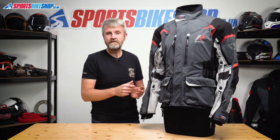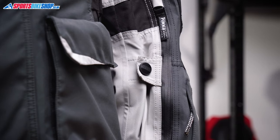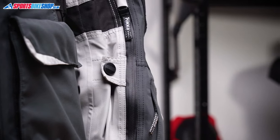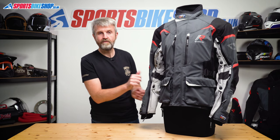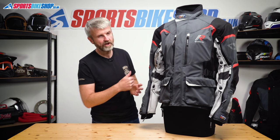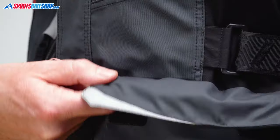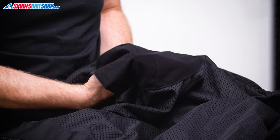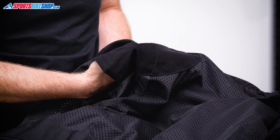There's fit adjustment for the arms and body with waist belt adjusters at the lower hem and poppers above and below each elbow. For pockets, there are two at the waist, the prerequisite pocket at the lower back found on all adventure-type jackets, and a transparent card pocket on the left sleeve. None of those pockets are water resistant — Rukka are very clear about that, with text on the zip pullers.